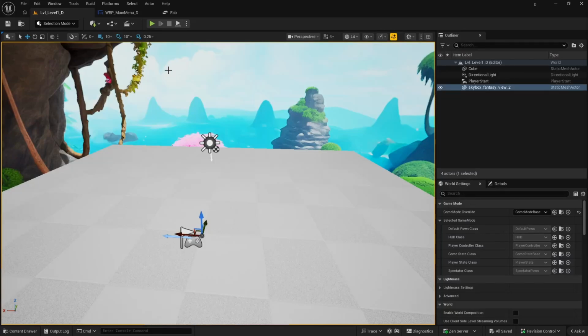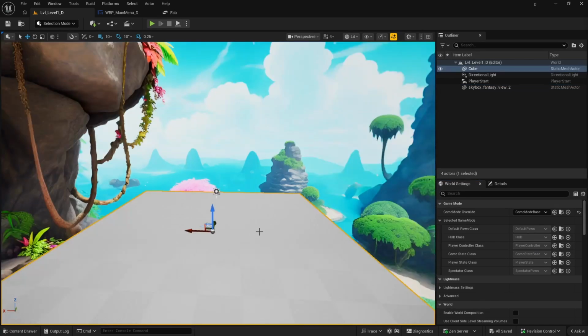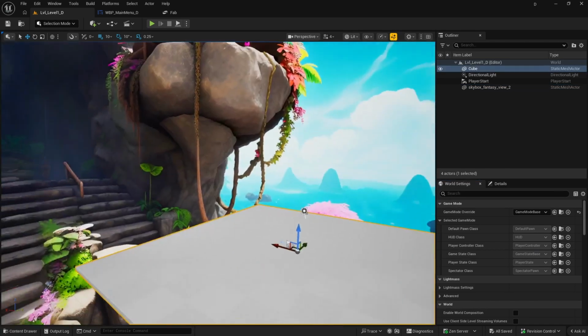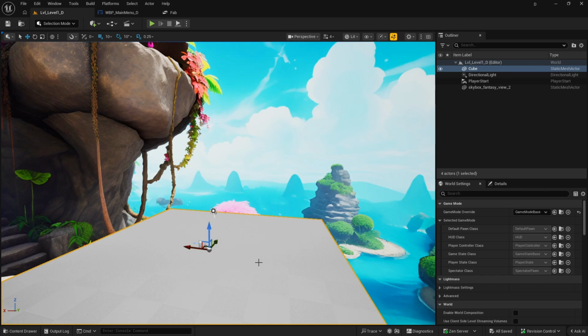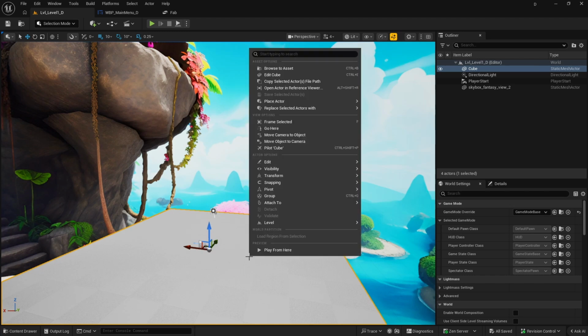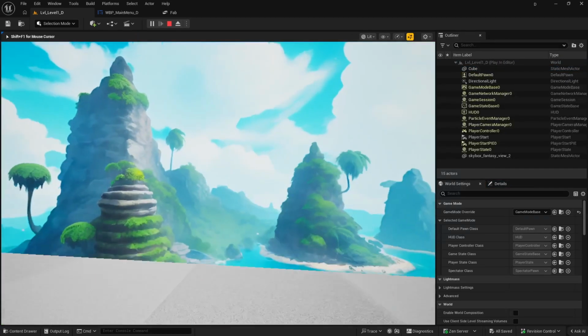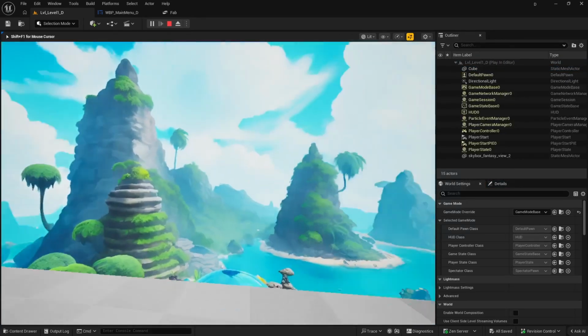The only thing you should also check is that in the world settings you have at least set the game mode to Game Mode Base, which is the basic game mode, and this one defines the default pawn, the player controller, and this kind of stuff. There is always the option to test this directly with Play. You can right click in the scene where you want to start to play. For example, I want to start from here, and at the bottom you say Play From Here, and then you can already at least see how this looks.